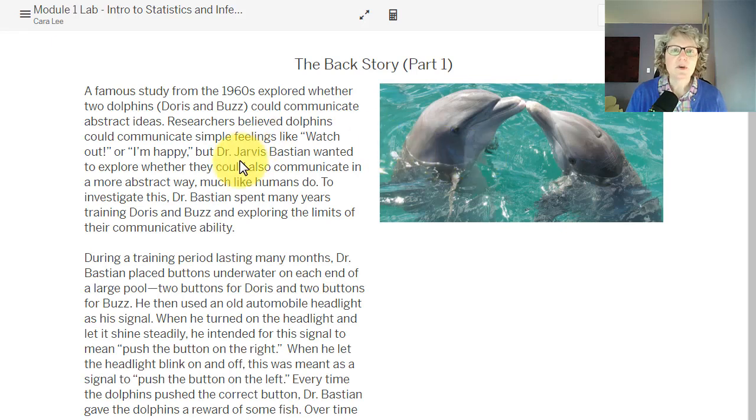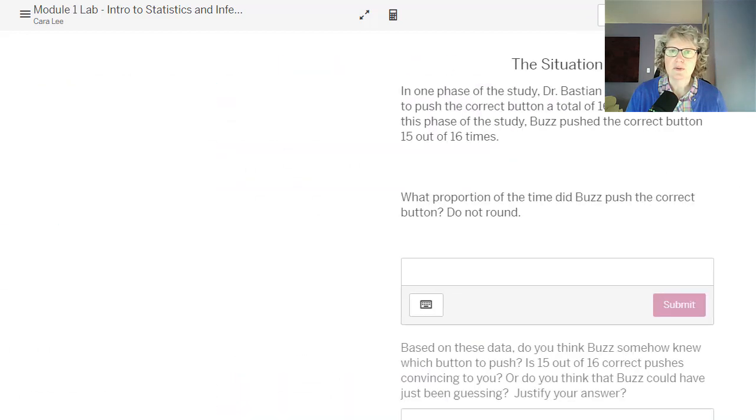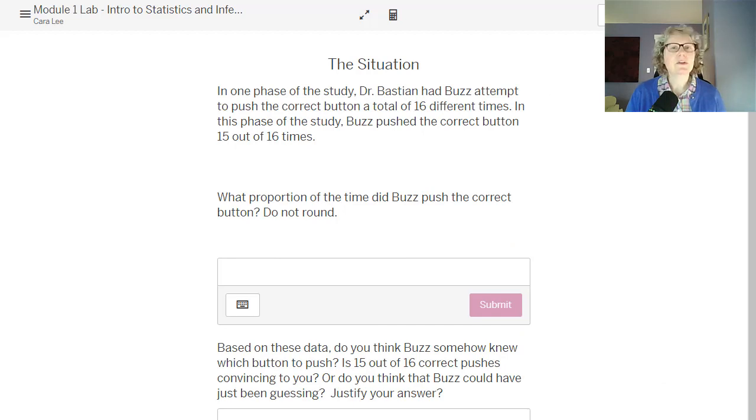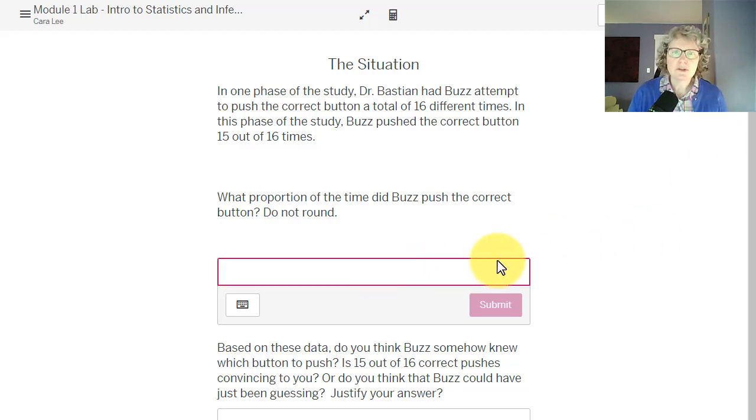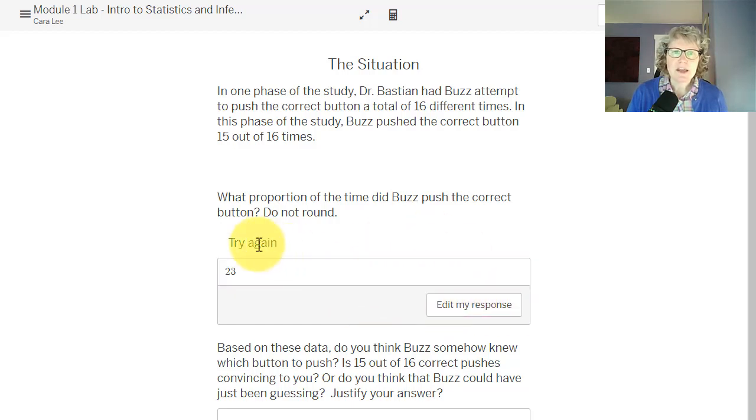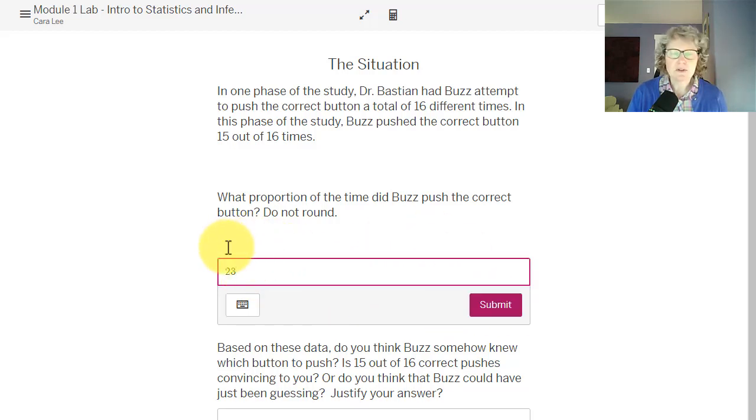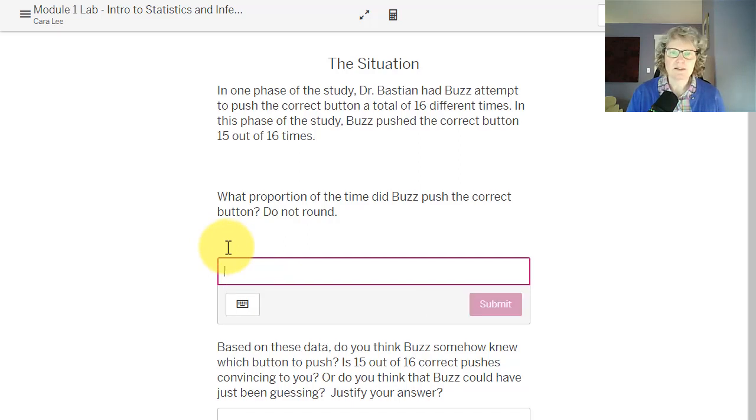Okay, so this one does have a little bit of reading with it. So we're going to start with a simulation example, just like in the videos. I won't go through the whole thing, but you can see those are set up in slides. Some of the slides will have information, and then here's where the questions start. You would type in your answer, I'm not doing this for real, so I would hit submit, and then it'll either say try again, or it'll tell me that I got it right.